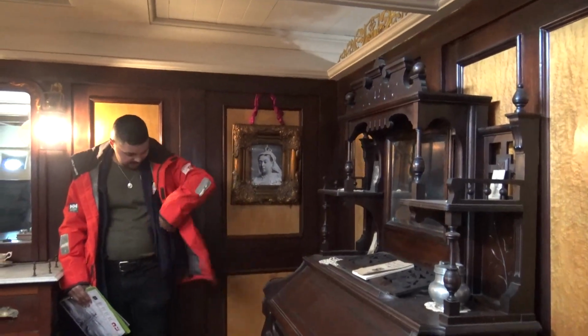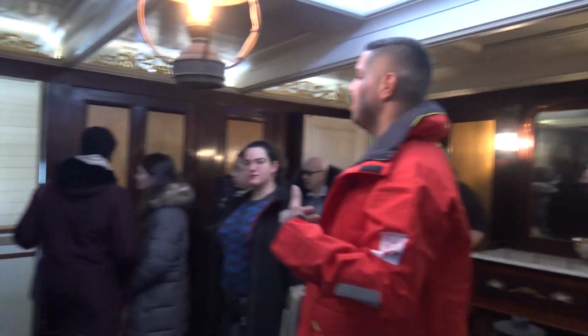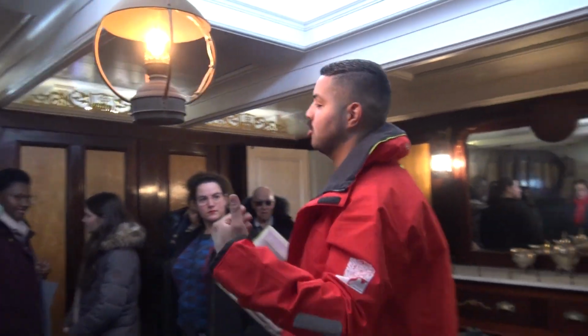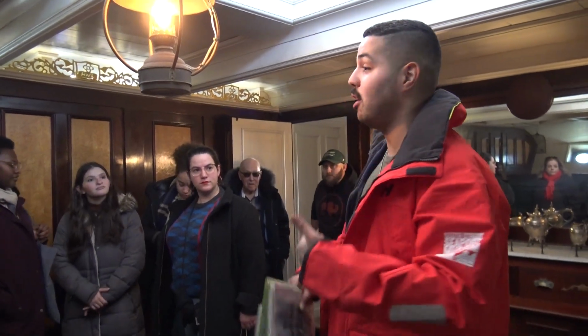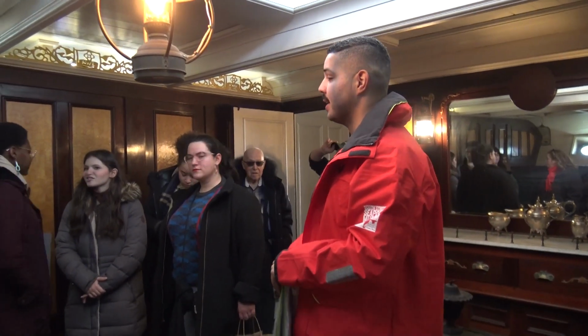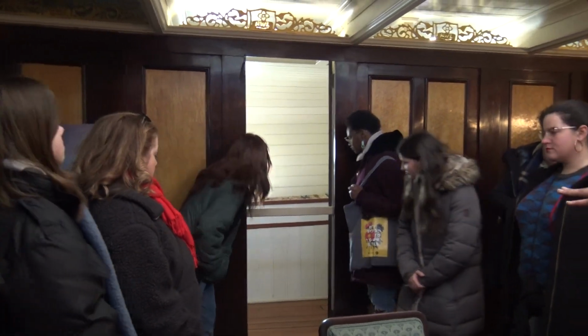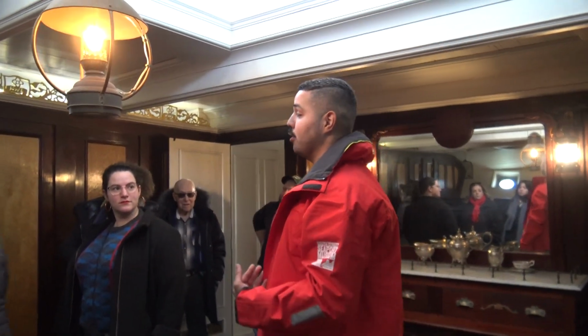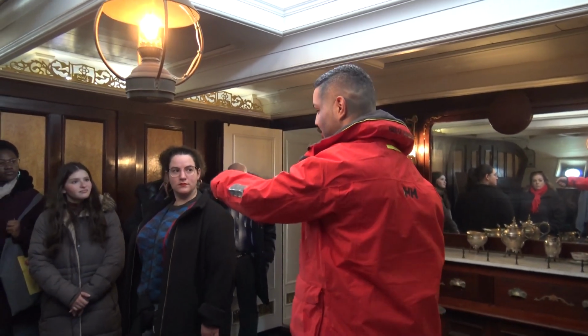Queen Bee. You'll notice that is Marianne's bedroom there, and that she was not just a family member, or not just the wife of our Captain William Masson. She was also a medical practitioner as well, and would help fight scurvy if anyone was sick. There would be a tin of sauerkraut that you would notice towards the foot of the bed. It's not actually going to be in there right now, but if anybody had scurvy, she would be able to help fight that using that tin of sauerkraut. She'd stuff a spoonful into your mouth. Apparently it had all the vitamins and minerals you would need to help.